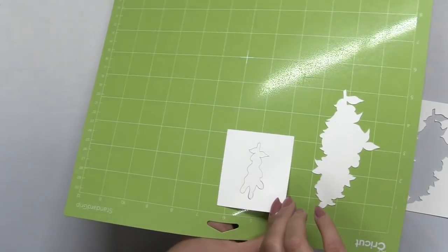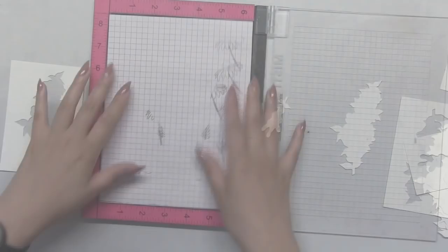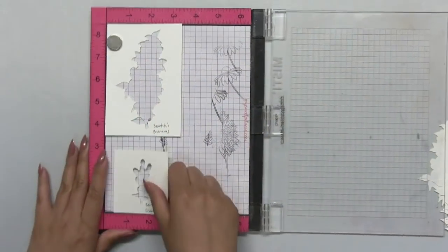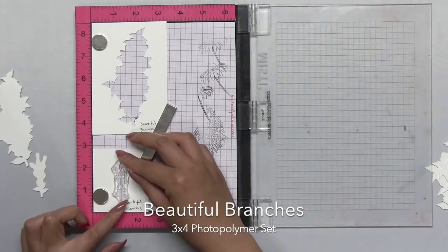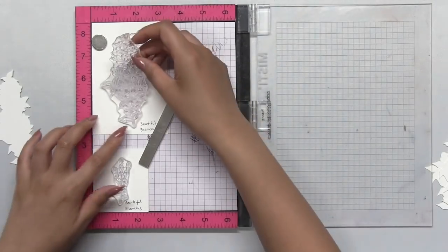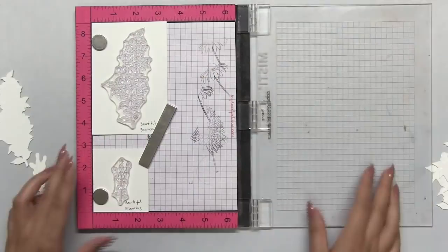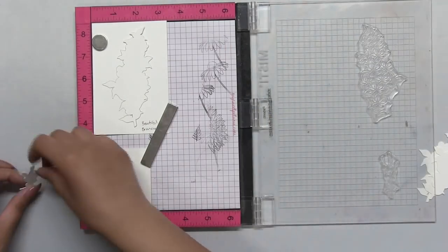second time. Once my cutting was complete for the second time, I unloaded my Cricut mat and then carefully peeled away the placement guides and the inner negative pieces, which I can actually use for my project. I placed the placement guides inside my regular size original MISTI and I held them down with magnets. Then I took the two image stamps from our beautiful branches set and placed them so that they coordinate with the inner negative cut piece.